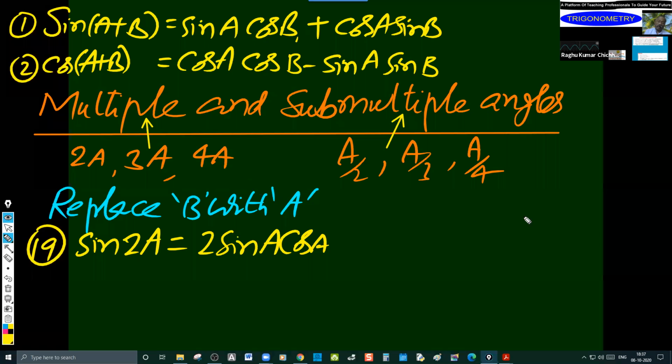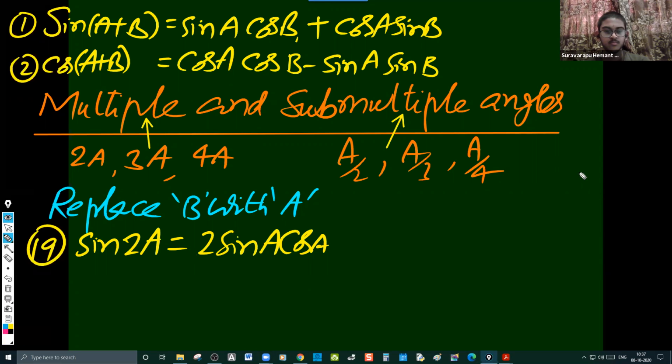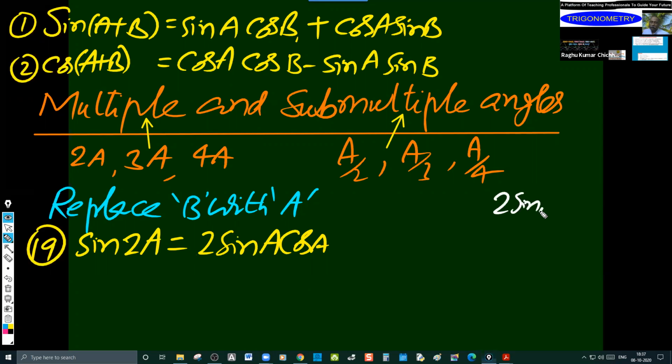Okay. Now it can be converted to tan also, like how I'm showing the derivation here. This 2 sine A cos A can be written as... I want to convert this to tan. To convert sine to tan, you must have cos A in the denominator. But cos A is not there, so divide and multiply. This 2 sine A cos A is divided by cos A and hence multiplied by cos A, and again this only remains, no?